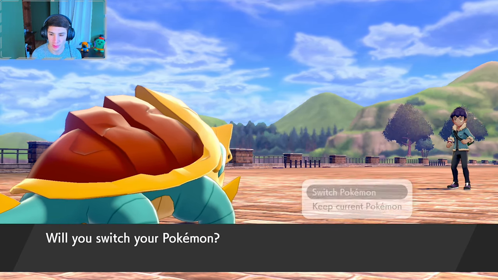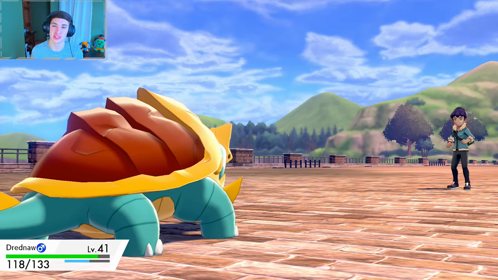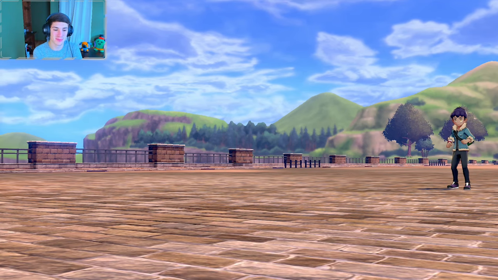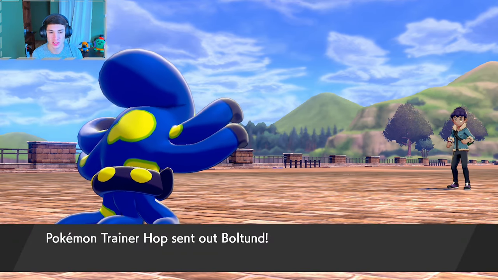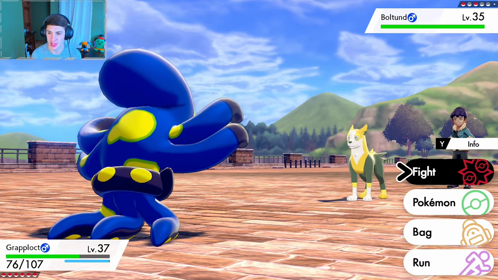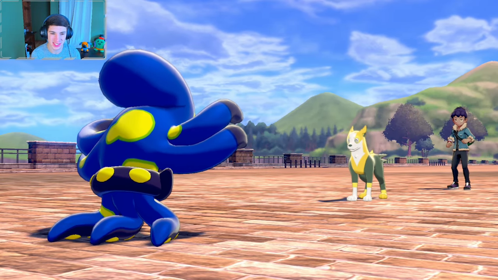He's about to send out Boltund. We're gonna switch out. This is the second stage of Yamper. We're gonna switch out to a Grapploct. Try to get some moves in with him. I just want to see his Submission and all that good stuff. But his last Pokemon should actually be, what's it called? It should be Cramorant, I think. We're gonna give him this ye olde Submission right here. Go Grapploct. Let's see what you got.